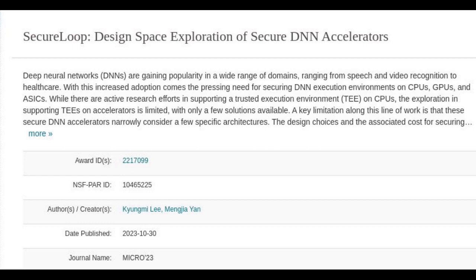An engineer could use this tool to obtain the optimal design of an accelerator tailored to their neural network and machine learning tasks. When compared to conventional scheduling techniques that don't consider security, SecureLoop can improve performance of accelerator designs while keeping data protected. Using SecureLoop could help a user improve the speed and performance of demanding AI applications such as autonomous driving or medical image classification, while ensuring sensitive user data remains safe from some types of attacks.